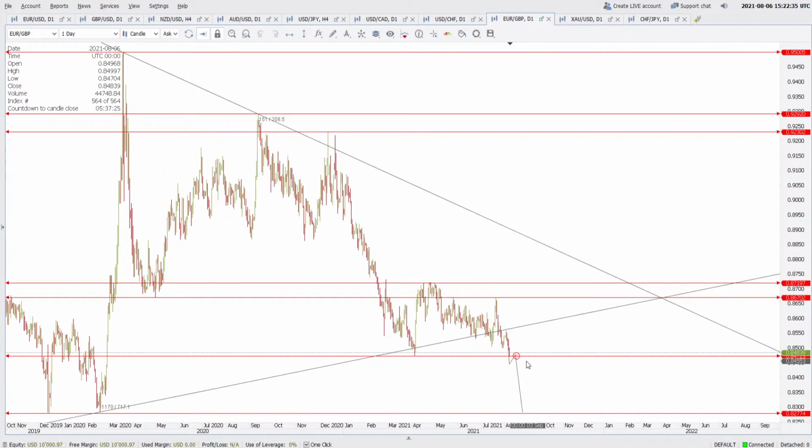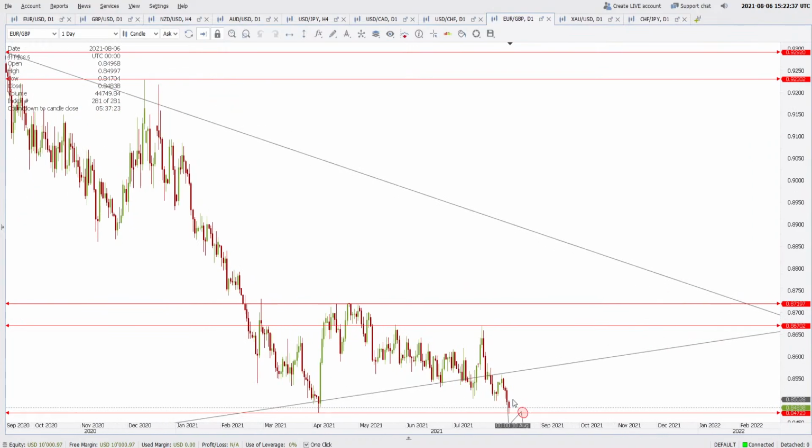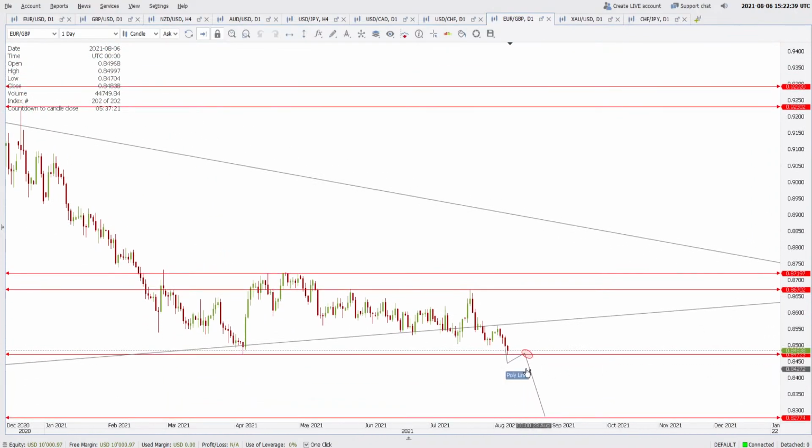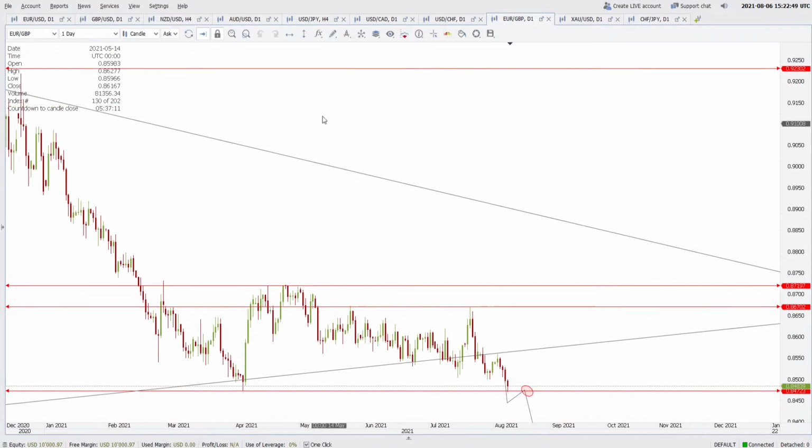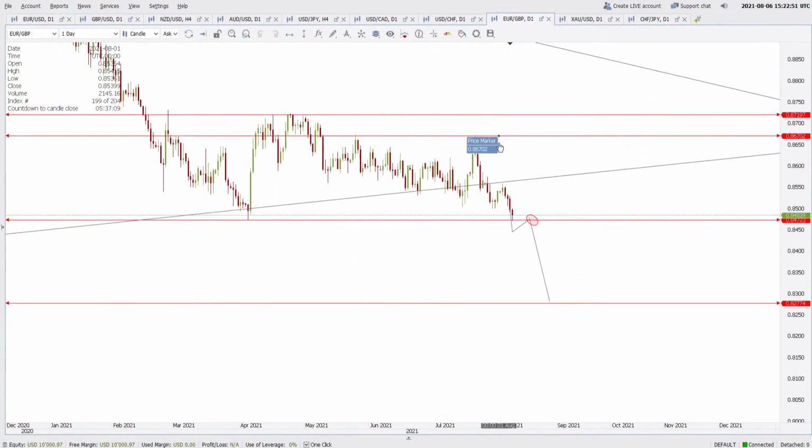But if we see Euro GBP closing the day below this line, then we have to look for a selling opportunity, not at the close but at the retest, because at the retest price will give us a better selling opportunity, because in that case the stop loss is small. If we sell here we have a bigger stop loss, if we sell here we have a smaller stop loss, and the risk to reward ratio is increased very nicely.